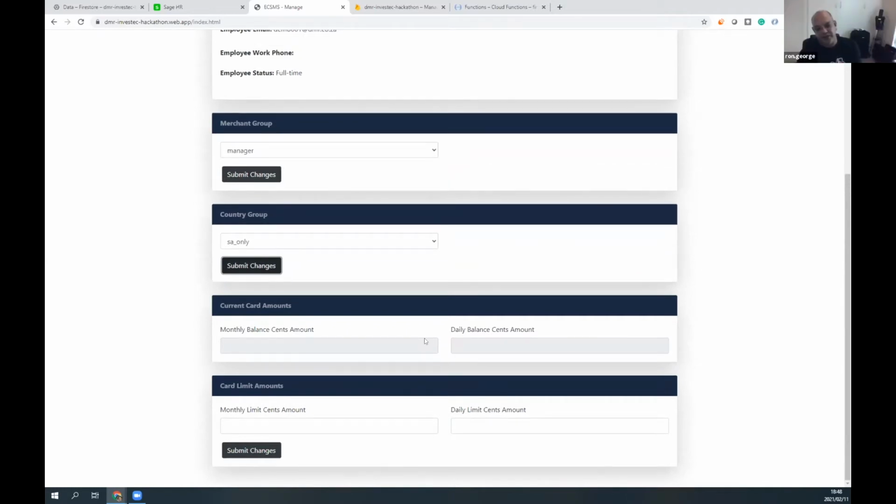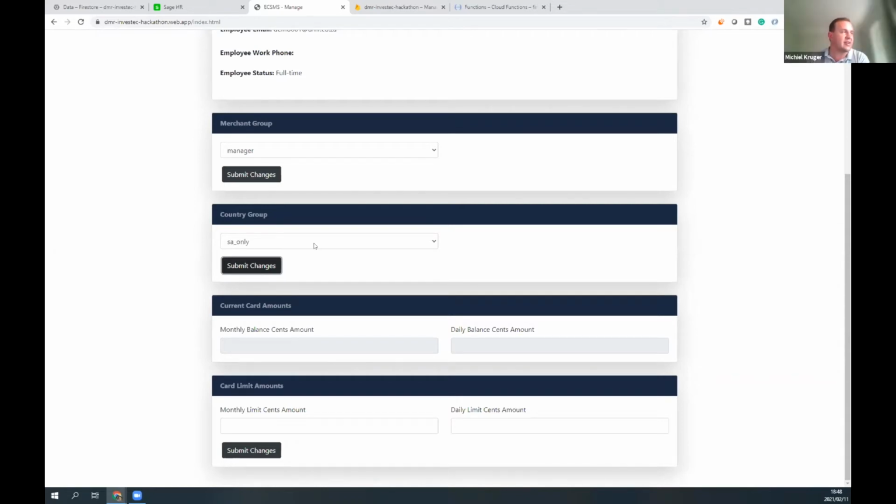So you may have an employee that goes to multiple countries and has a credit card that is allowable to take out your clients and buy dinner or do things, but only allowed in a specific country. At the moment, we only have two options, but you could actually expand that and allow an employee to use a card in multiple countries. Or you could say Southern Africa, and we'll group multiple countries in this group, and this person is allowed to use this card in all of the allowable countries. Or South Africa only, if he can only spend money locally.